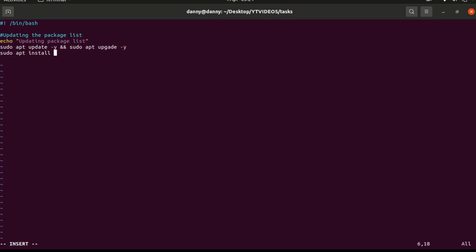Then I can have the flag -y, so that whenever I'm prompted to confirm that an installation should proceed, it will just proceed automatically without me inputting a yes or no. Right. So you can have build-essential.